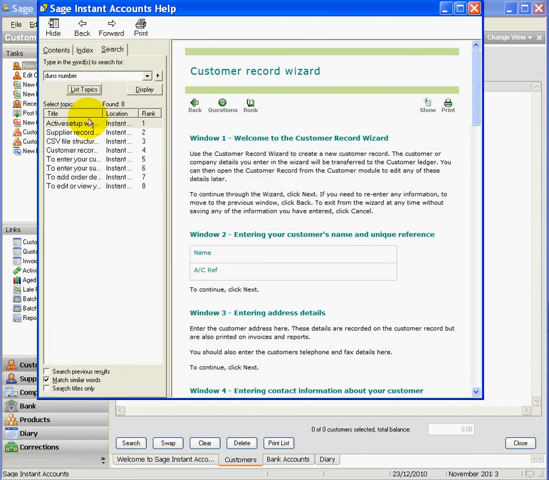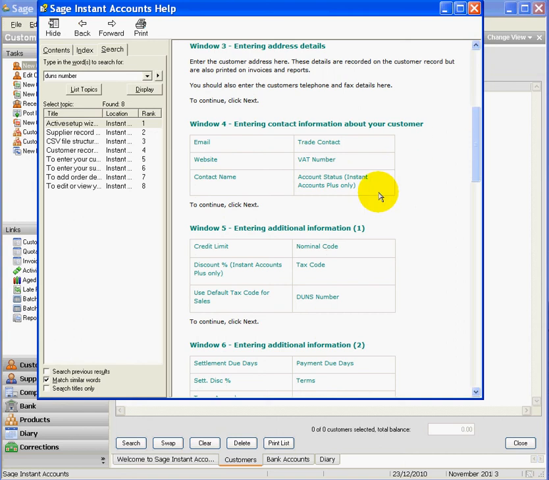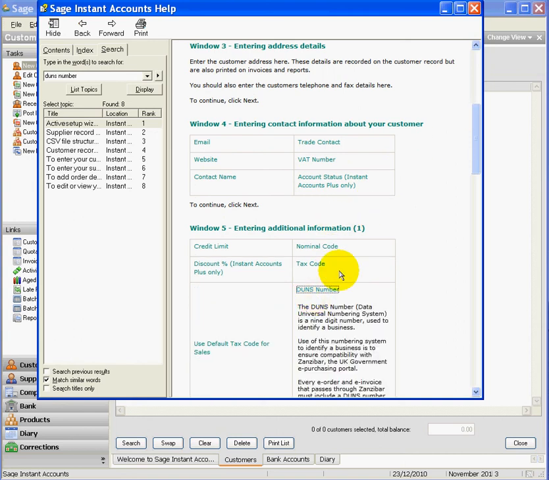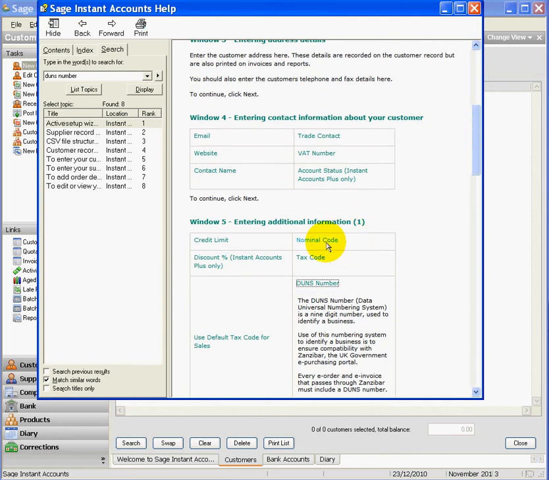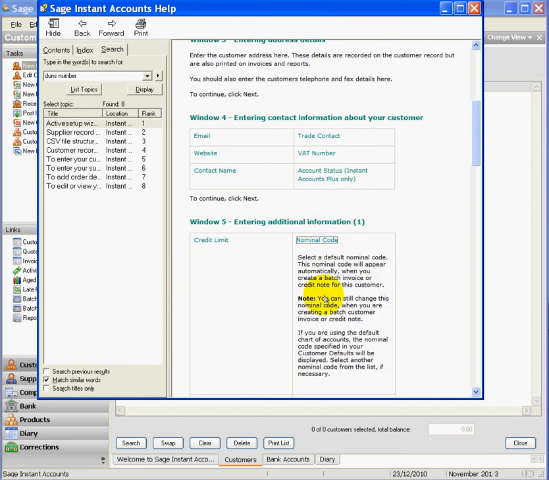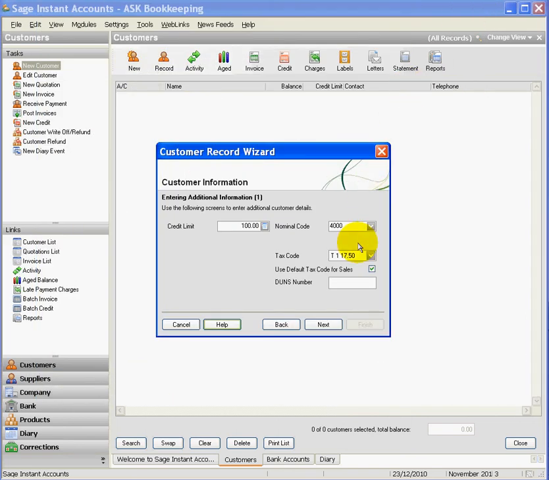Click on Topics, and this is the active setup, and on this screen here, if you scroll down, there will be various aspects of the windows, and here we have DUNS number, and if you click onto that, it will give you the information that you require. For instance, nominal code, again it will tell you more about the nominal codes. We will delete that at the moment. Right, so we have our standard VAT amount set.